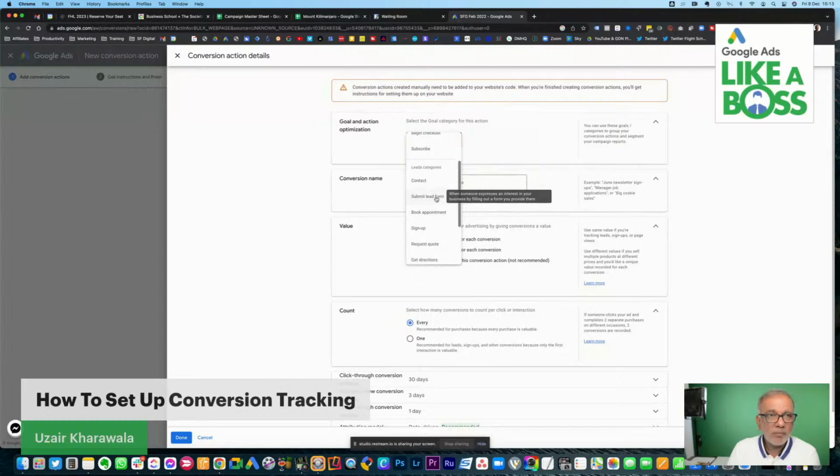Submit a lead form is for me a lesser value than a book appointment. This is a higher value, right? So I can make my sales funnel in such a way that they become a lead and then they go on to the next page to book an appointment in the calendar. So I can say if I get 100 leads and I get 5 appointments, that's a 5% conversion rate. So I can track how many leads I'm getting, what's the conversion rate into appointments, and then from the appointments, how many people show up, and then how many convert into an actual customer. So you can build up that funnel in that way.